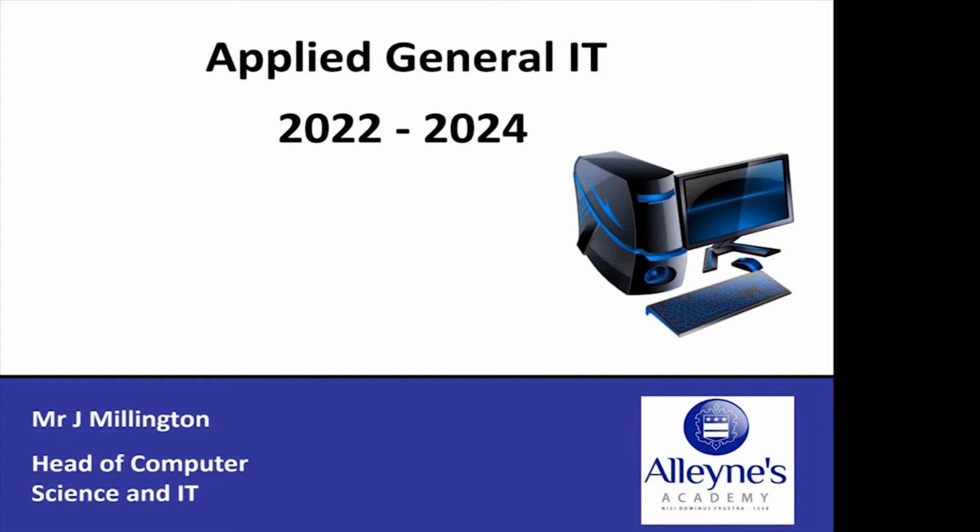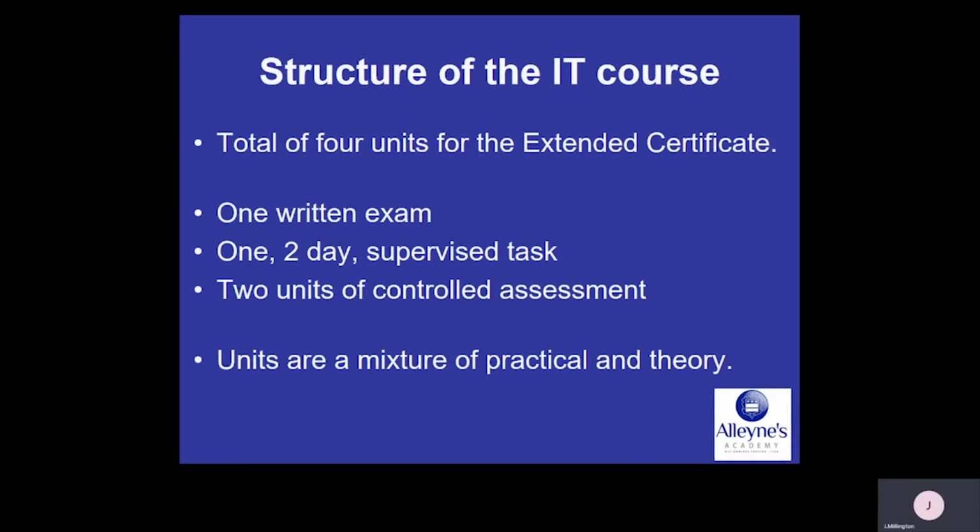Let's get going. So first off, the structure of the IT course. We offer what you call an extended certificate, which basically means that they have to study 4 units of work. The way that these units are split up is that there is one written exam, then there is one 2-day supervised task, which I'll try and go over a little bit later, and then there are 2 pieces of controlled assessment. So as you can see from this, there is a mixture of practical and theory. So if you are the sort of person that requires or would like that sort of balance between practical and theory, then this one may be the course for you.